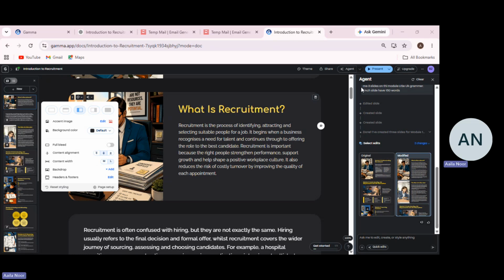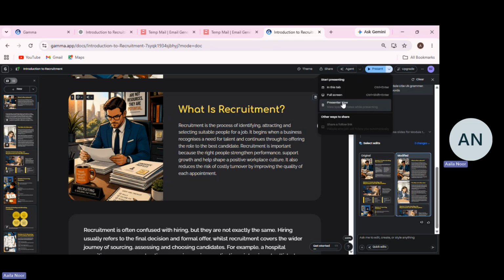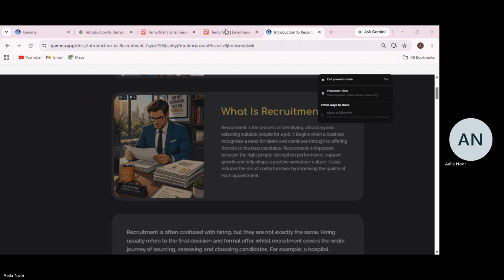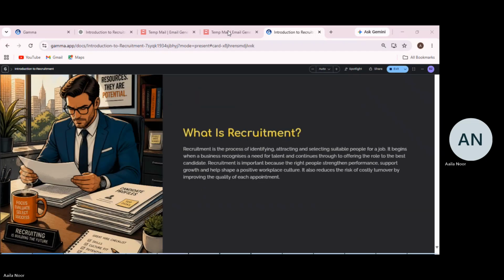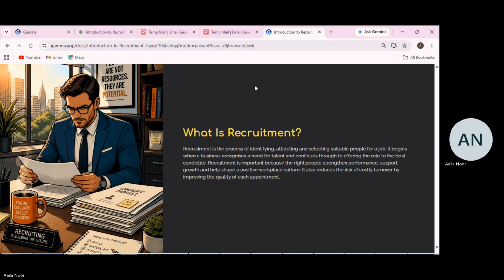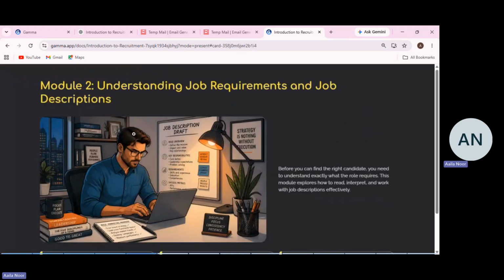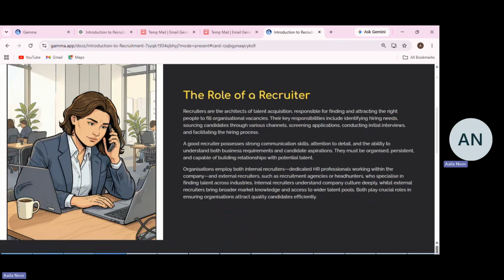You can simply choose the present option to check how the course looks. Choose this, and you can see this is how the present option shows every slide.